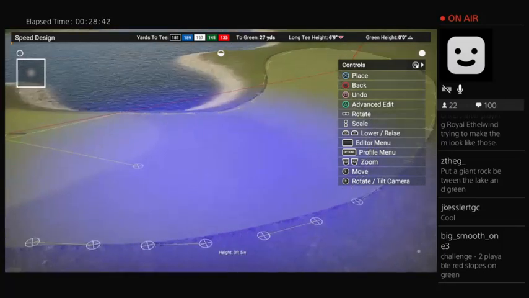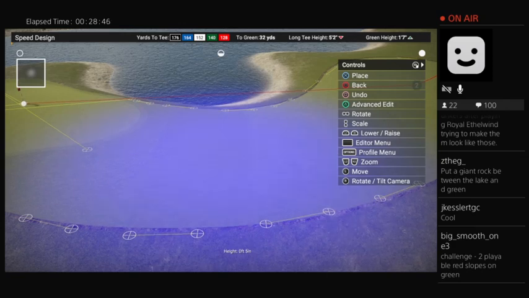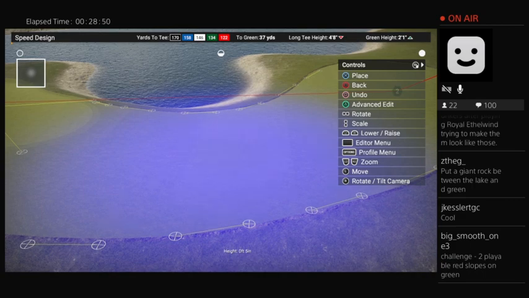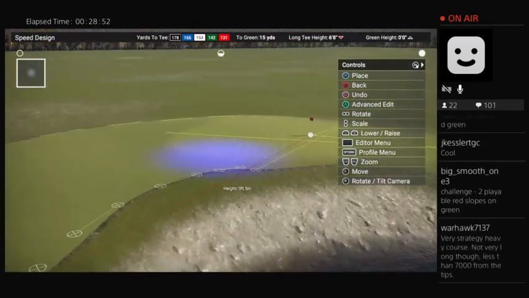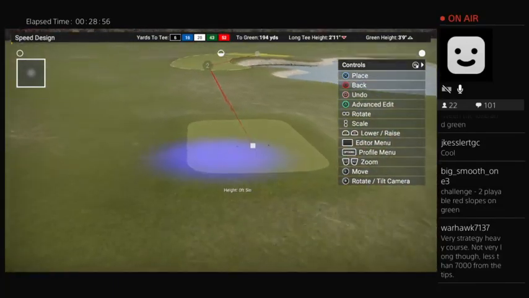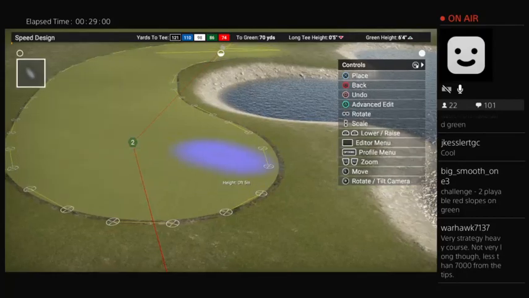Oh yeah, no. These challenges over the next couple weeks could get really good. I think it's gonna be fun to kind of shape the course based on these challenges. So, I mean that's a very doable one. Like put some red slopes in. Okay, that's a really high bank. I don't know if I like that.